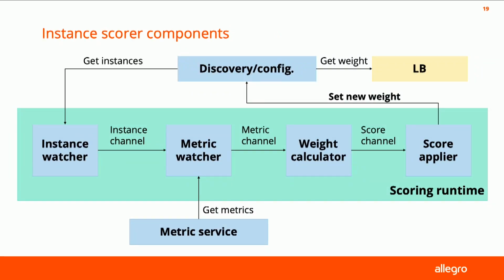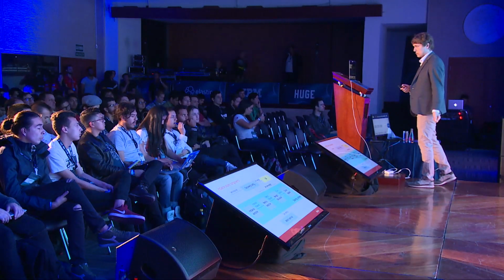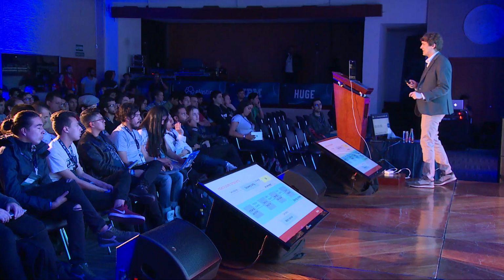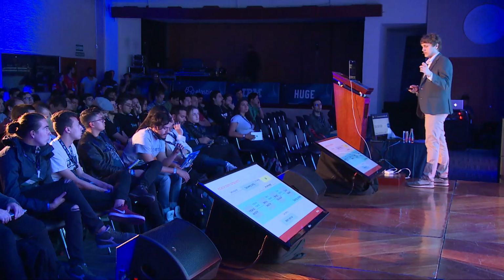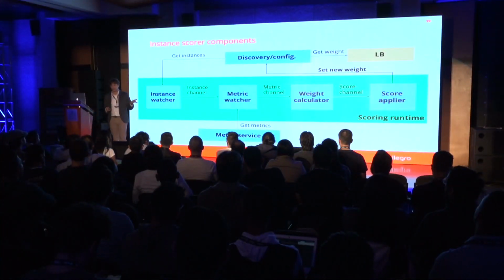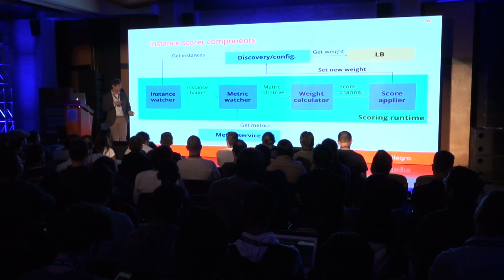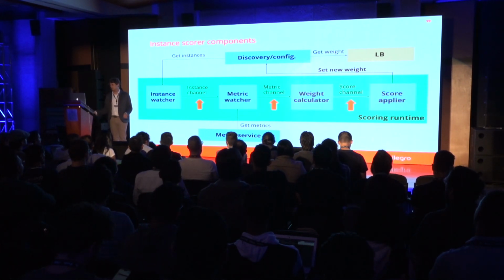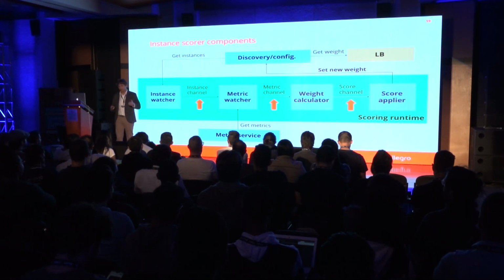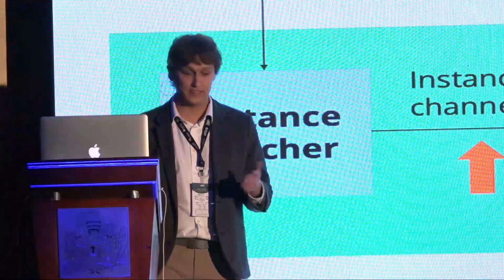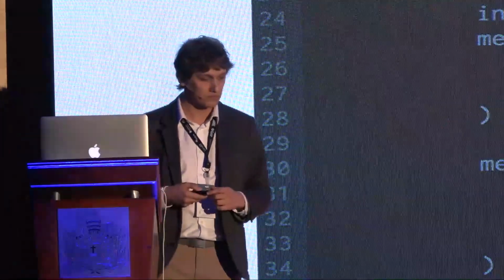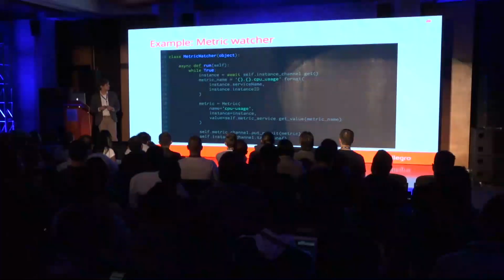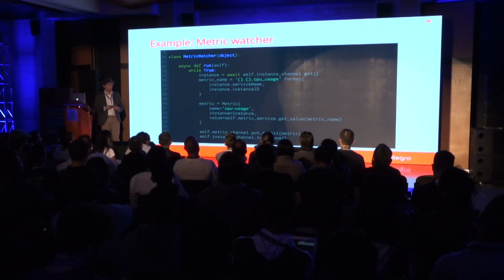But then I decided to try to write it in Python. Python has this awesome technology called asyncio, which you probably heard about. And these individual components fit into the concept of asyncio coroutines. Every coroutine is running asynchronously, and you can use asyncio queues to have this blocking I/O, so you can wait for the data. When you have the data, you do some operation, push your data to the channel and wait again. So this is the same MetricWatcher code written in Python with asyncio.